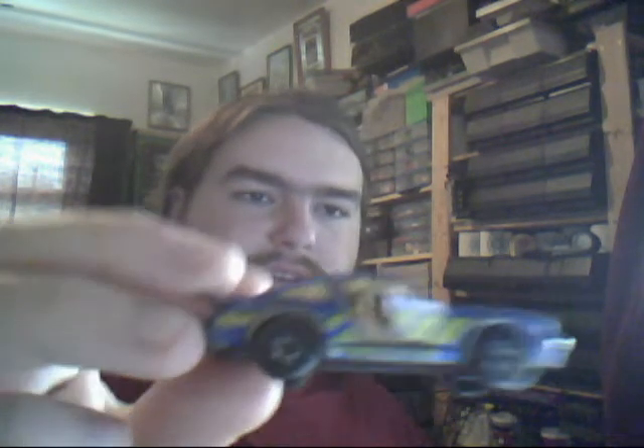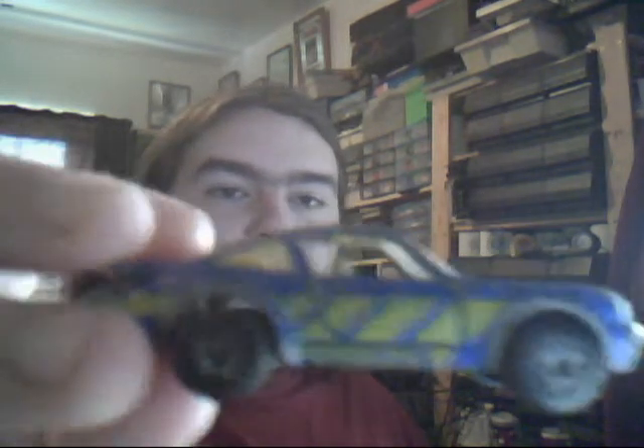Next up from Matchbox, again another Porsche. You may remember the green Turbo one — I actually have two of those, so one of them is up for trades. I'll do a video on that later. Anyway, here is the Porsche Turbo with opening doors. Very play worn but overall in good condition. Doors open and close spectacularly, still got the original tow hook. Everything back then had to have a tow bar because you could guarantee a trailer would be fitted somehow to it.